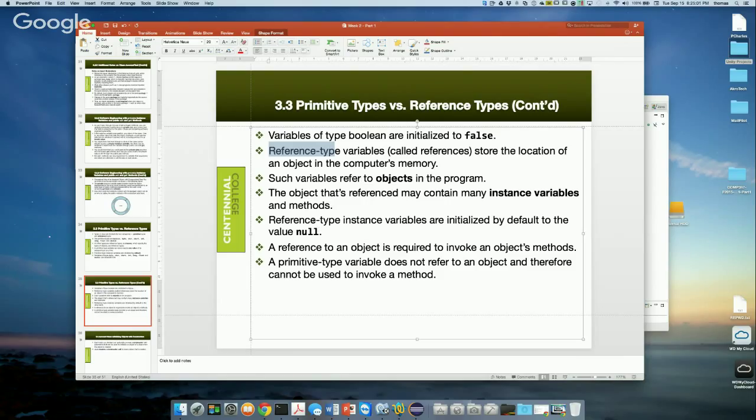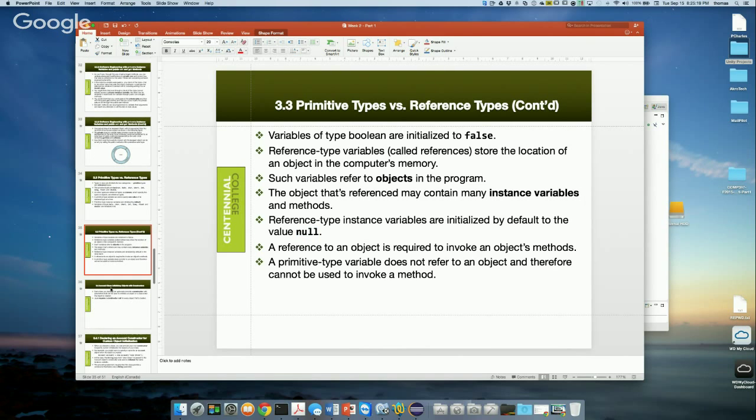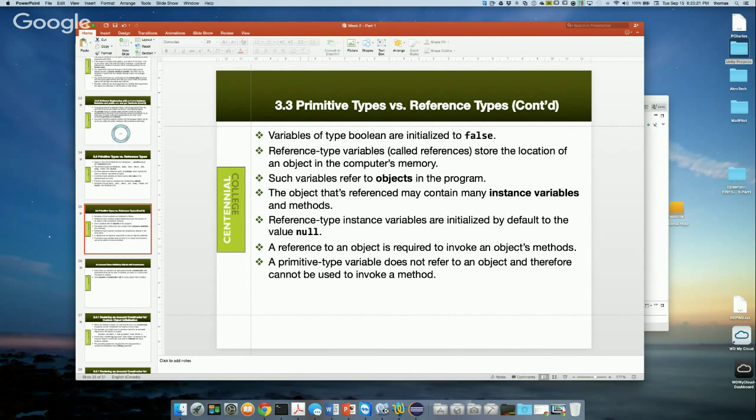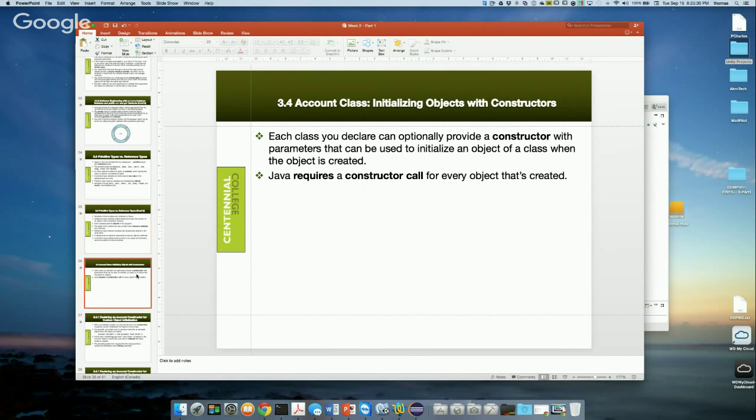When we initialize the instance variables of these reference types, so classes, strings, and so on, they initialize to null. And that's why it's good to have an initializer to work that out, because you don't want things to be null. Sometimes it's hard to test null, and sometimes you get some false positives if you try to see if an object is null or not, depending on when you test it. So it's always better to initialize to another value.